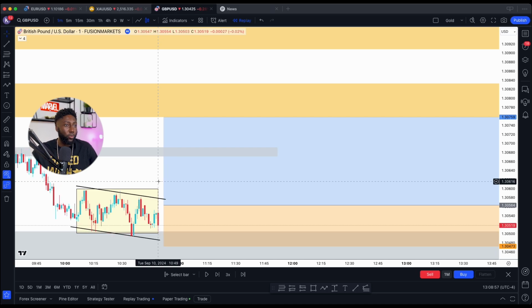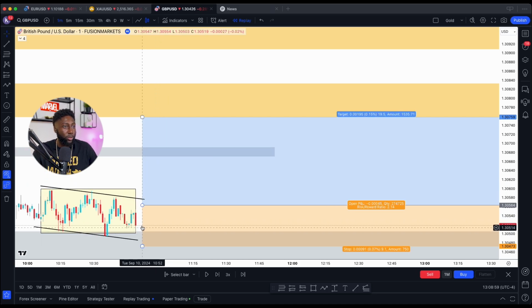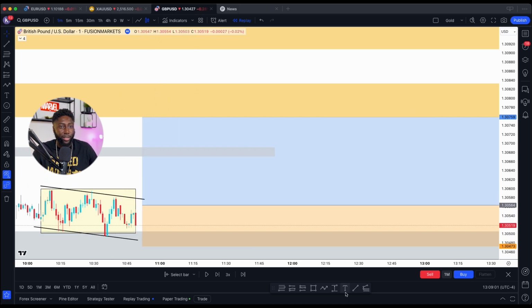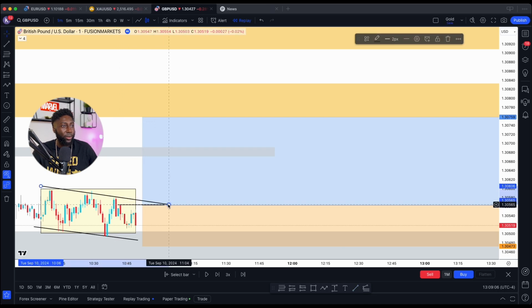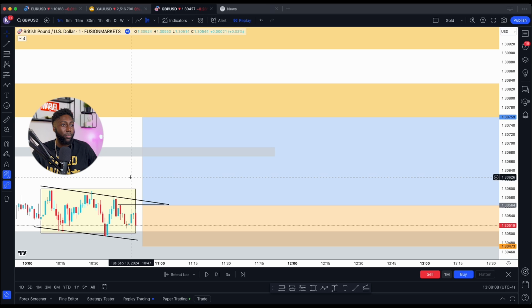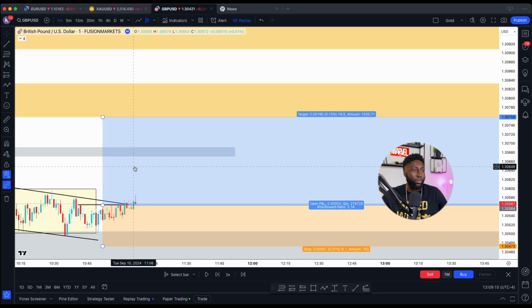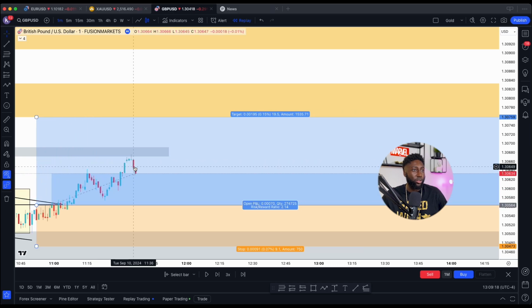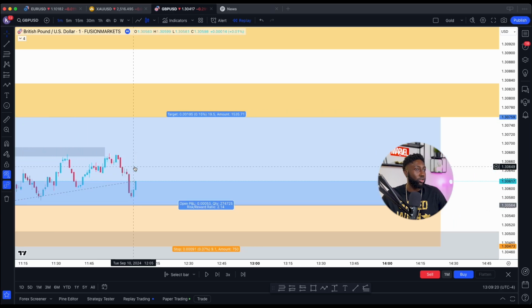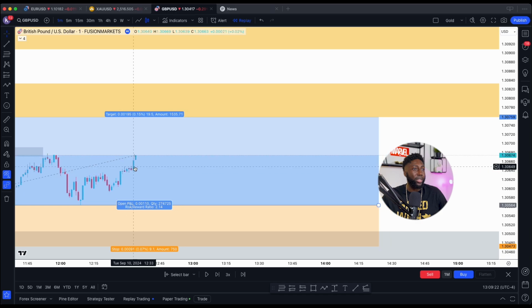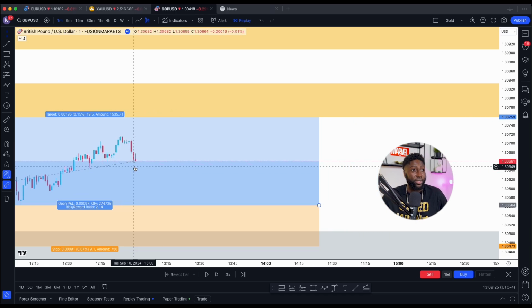And once price was doing this, I said, okay, once price breaks this level right here, I want to get into this trade. So I had two places set. I had this and I had this. And I said, once price breaks this level, this should be the push to the upside we're waiting for. And essentially price did exactly that. Pushed in, went down a little bit, and then eventually it started to go in our direction. Gave us a little bit of trouble at that border zone there, but eventually it hit TP.